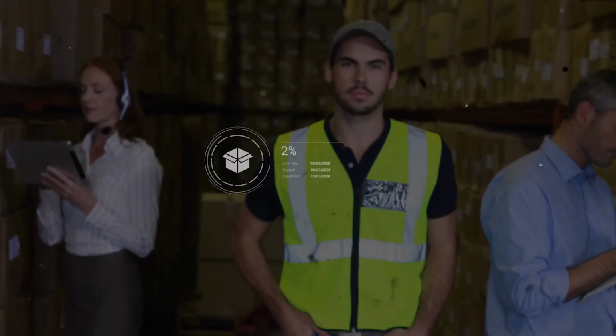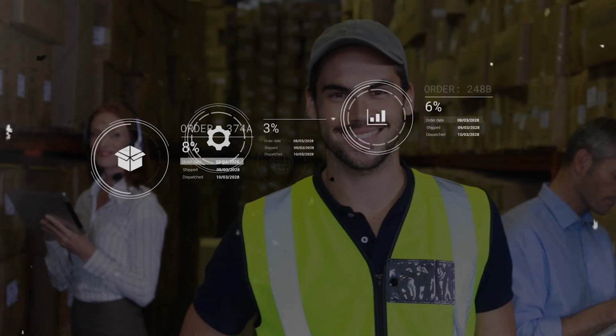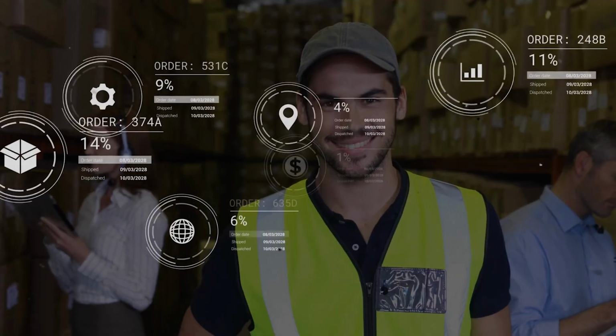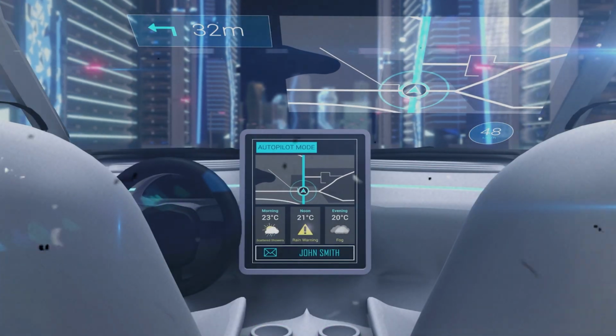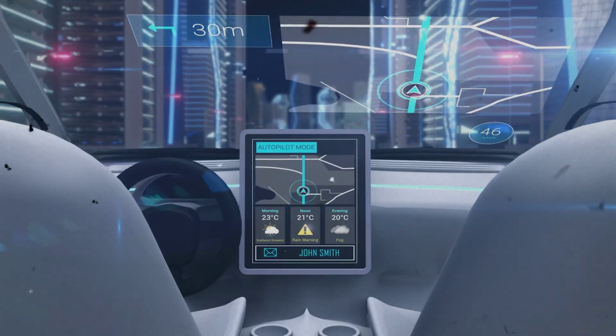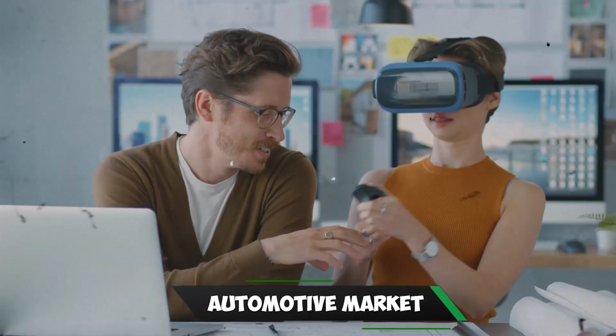In the automotive world, General Motors, GM, uses digital twins to design and test new cars virtually. Before building any prototypes, they create a digital model and run it through performance, safety, and durability tests under various conditions. This speeds up development and cuts costs by reducing the need for physical prototypes, helping GM innovate faster and stay ahead in the competitive automotive market.